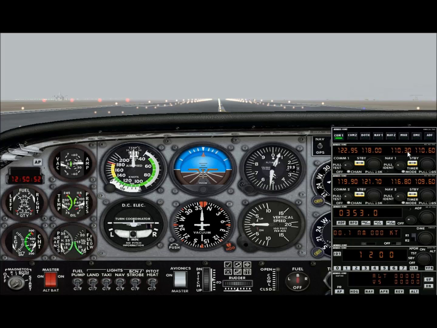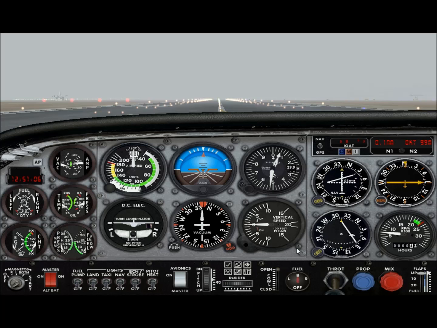We've got our runway set on nav 1, and our VOR to the airport is 116.80, set on nav 2. So what I'm going to do is take off and fly out, and then fly a reverse course back in the traffic pattern, and we're going to come around to our runway, and I'm going to show you how to use the autopilots to land with.